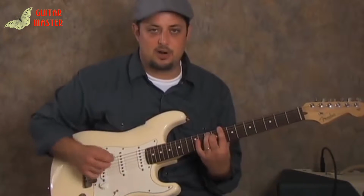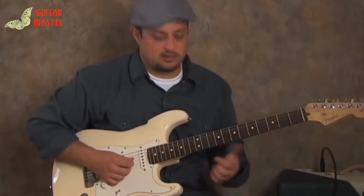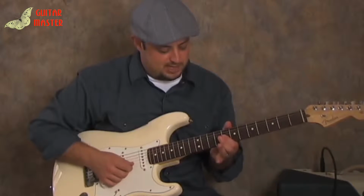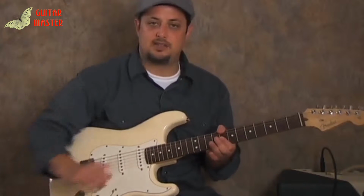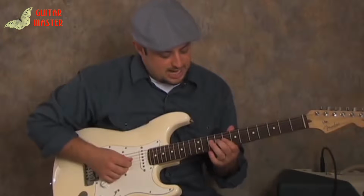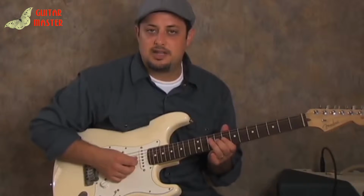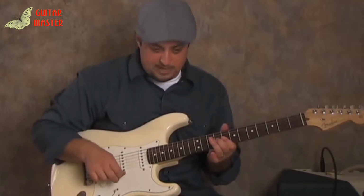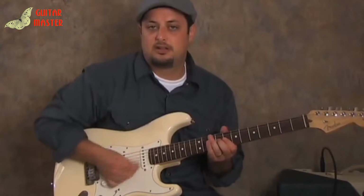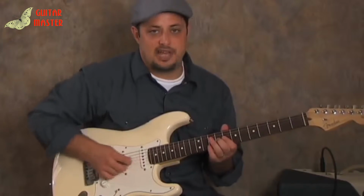If you take that C7 bar chord, but look at this. Let's just do it like this. Index finger covered over the 8th fret of the G, B, and high E. And what I'm going to do is hammer on with my middle finger to the 9th fret of the G. Do you see that? I'm going to strum down and hammer. And now that is basically just a C major triad. But I dig that little sound right there.